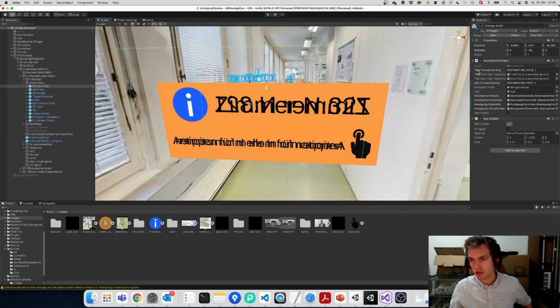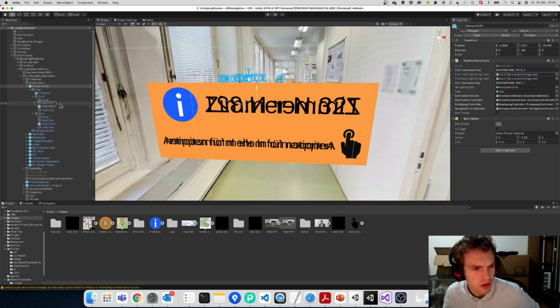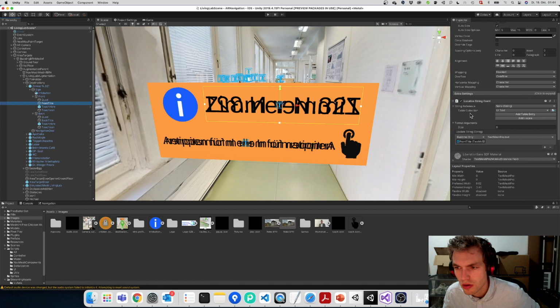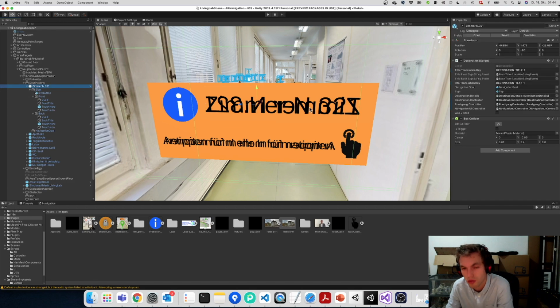Exactly, you see it on the right. You have the translation key. We have this event for changing the translation. When you want to implement multiple languages, this is very complicated to set up with those keys. But then, that's how we did it.